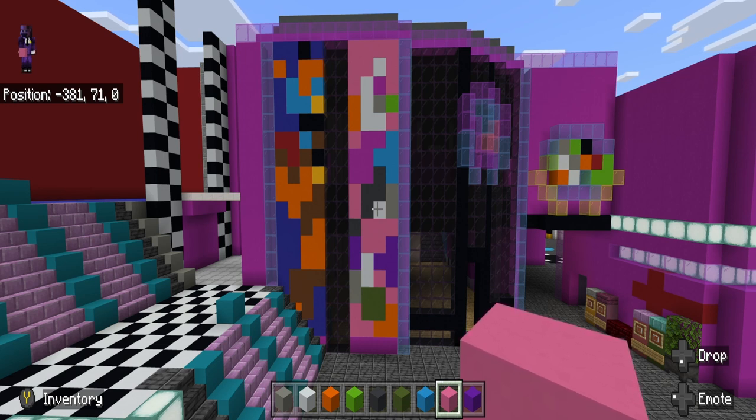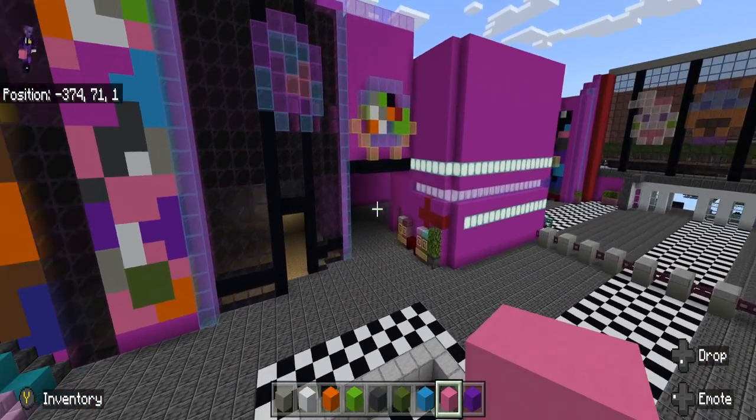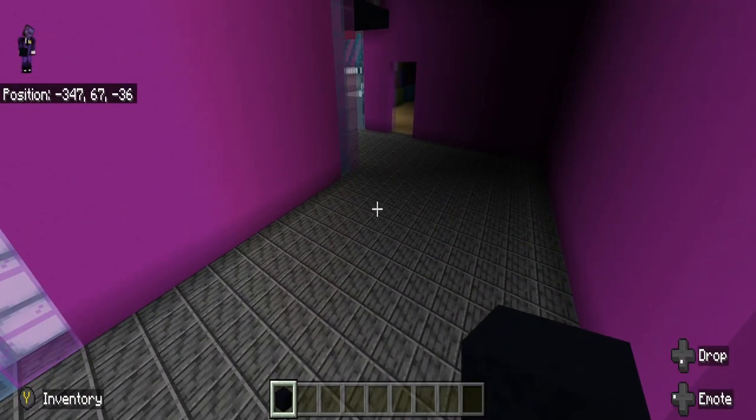But now we're going to move on to the next part. The next thing we're going to do is basically decorate the inside of that room and the little bottom layer right here. So let me get the blocks for that and I will be right back. Alright guys, we are back.